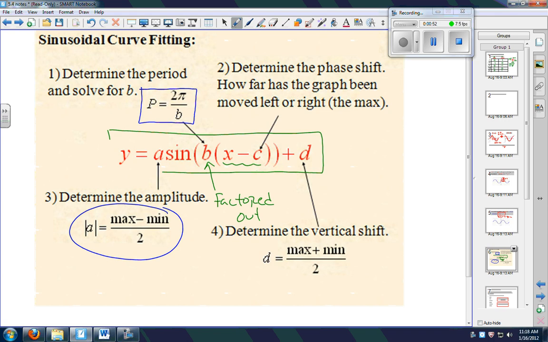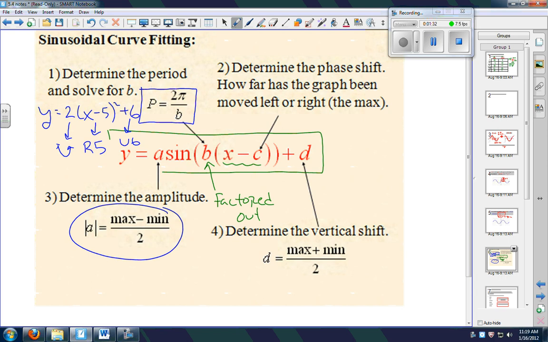The C value, that's going to be just like something you did in Algebra 2, like this. Clearly it's a quadratic because of the x squared. This guy's going to make it go right 5 because it's negative. This guy's going to make it go up 6. And this guy, the 2, is going to make this guy skinnier. It's the same idea. So when we see a minus c, it's always opposite, so it's going to go positive. If we see a plus c, it's going to go negative. But I got some equations that'll help us and not have to worry about that too much.